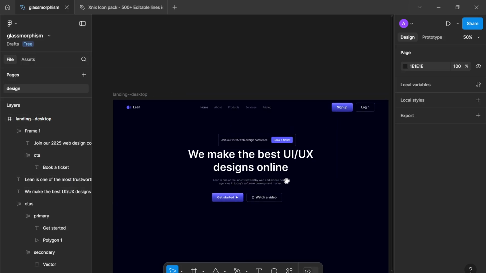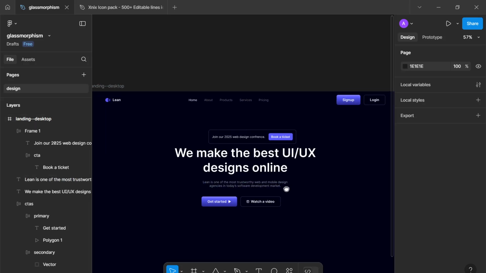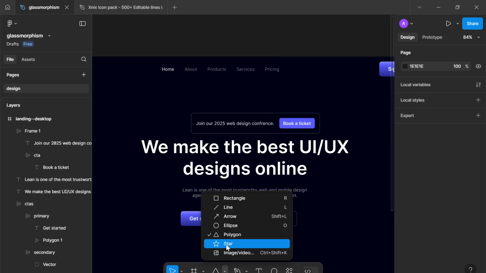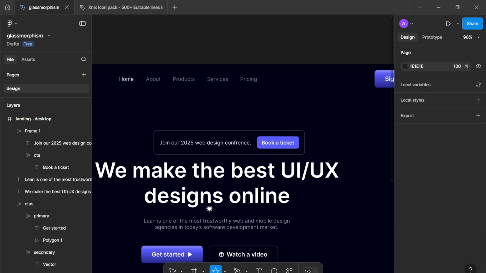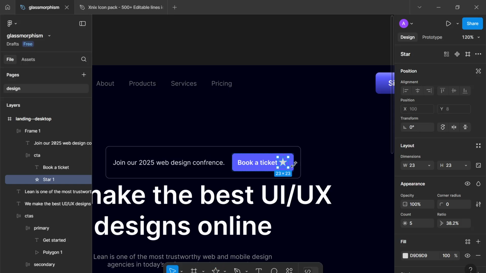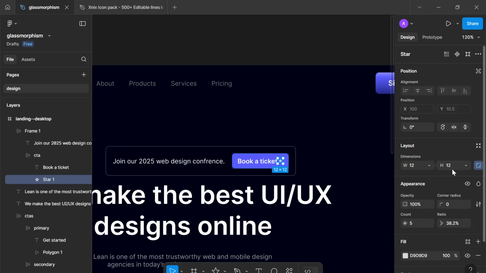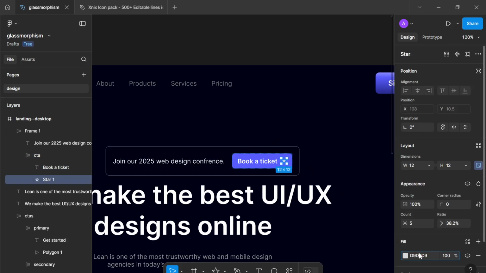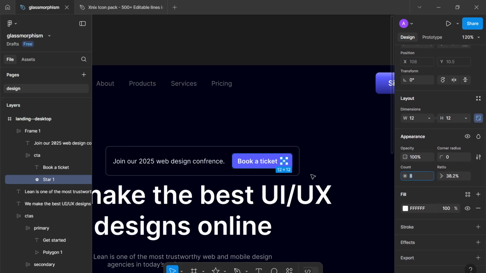The first thing I'm thinking of as I look at it is we can use icons, Figma icons. We can use the star icon here, and we can get this inside the button actually. So we can get it here, just make it smaller, maybe 12. Let's go to the button and provide some spacing, 8 pixels maybe. This should be white, and instead of 5 we can add a bit more, maybe 8 works fine here.